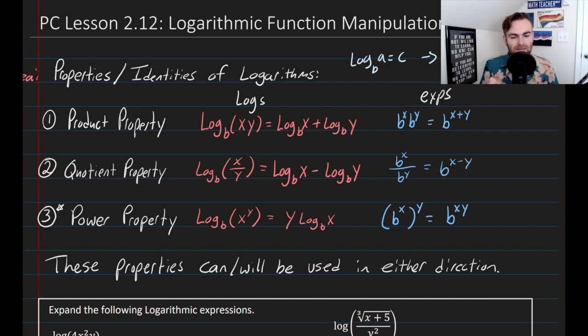The last one is the power property, which is a little bit weird, and we're going to explore why it's a little bit weird in class. But for now, you can essentially remember that if you had an exponential raised to a power, you could just multiply the two exponents together. So if we have an exponential inside of a logarithm, it's the same thing as multiplying the logarithm itself by the power of the exponential. Because the logarithm is equal to an exponent, you have an exponent times an exponent.